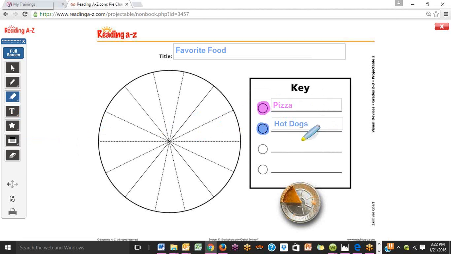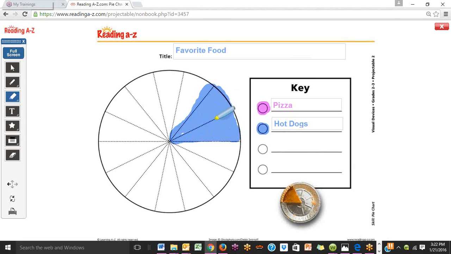All right, well then as you gathered your data and you began to see what amount was used, then you would use your colors to color in that portion of the graph, okay, that had people liking hot dogs.